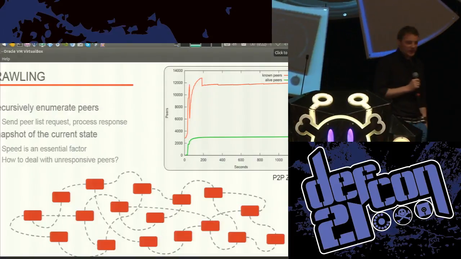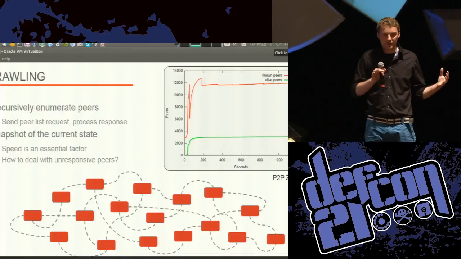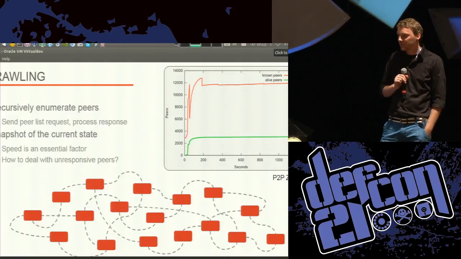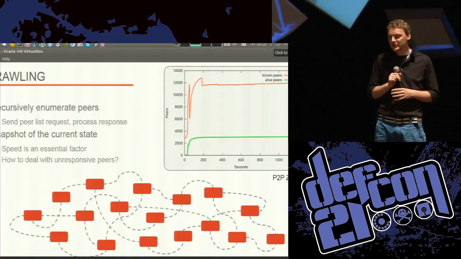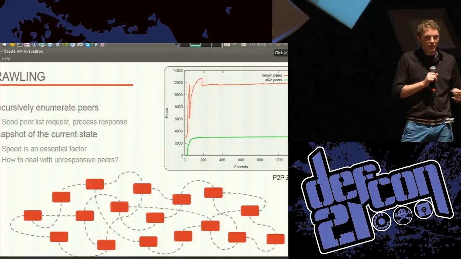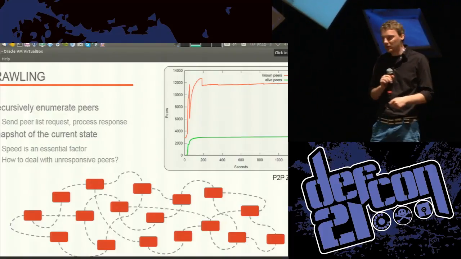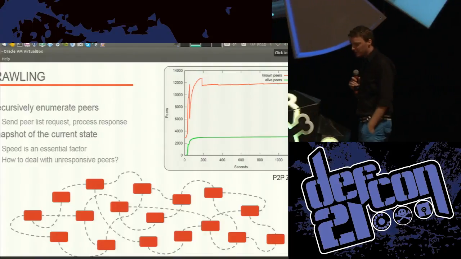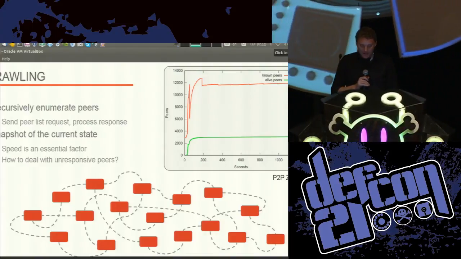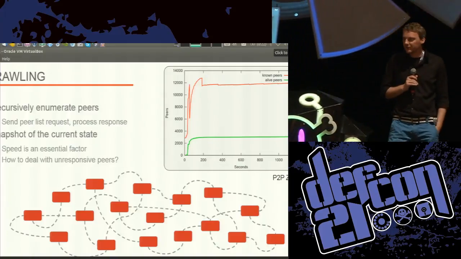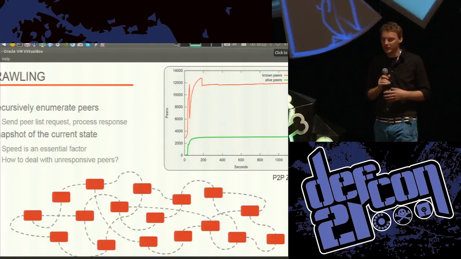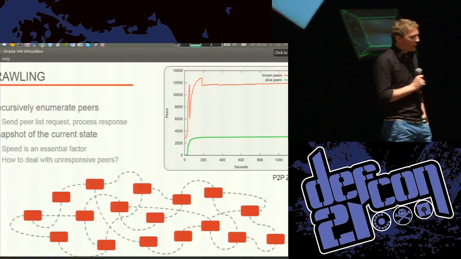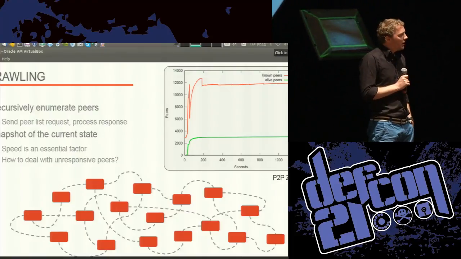One important thing is crawling speed. Ideally we'd take a snapshot of the current peer-to-peer graph, but that's not possible because you have to do it actively — sending requests and processing responses takes time, and while you're doing that the graph structure is changing. Peers go offline, new peers come online. But to come closest to a snapshot, you want to be as quick as possible. You also have to think about unresponsive peers — if someone sends you an IP address that's offline, do you keep it in the list and try again? You don't know if it's packet loss, an overwhelmed network, or a hiccup on the Internet.